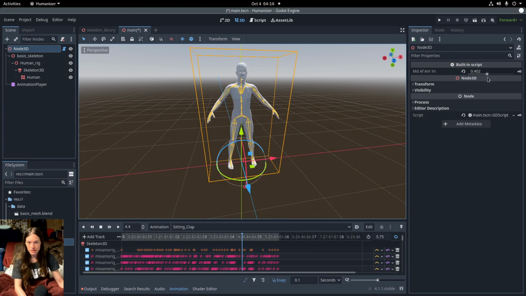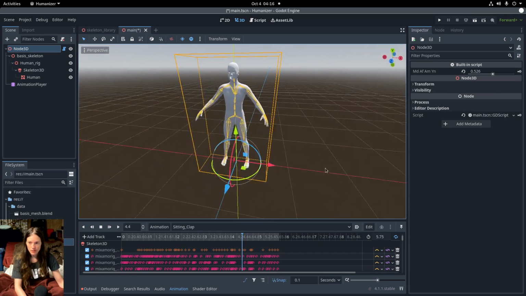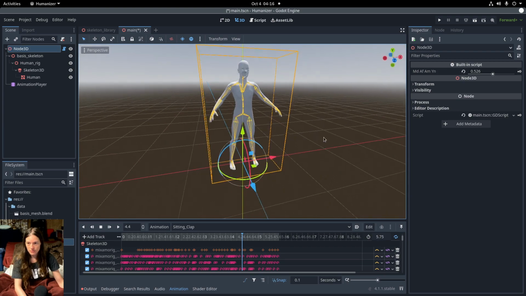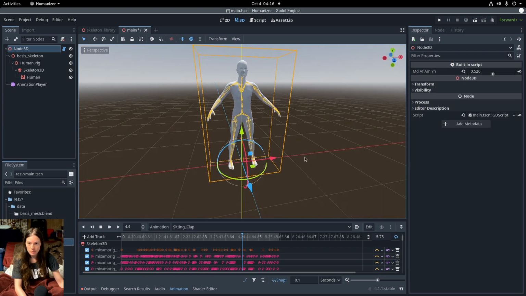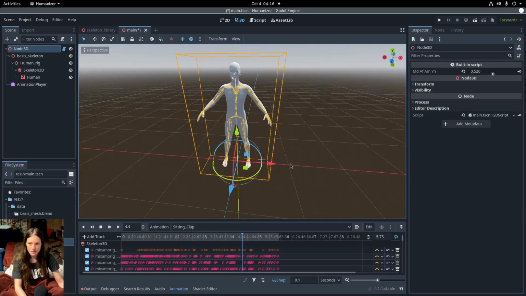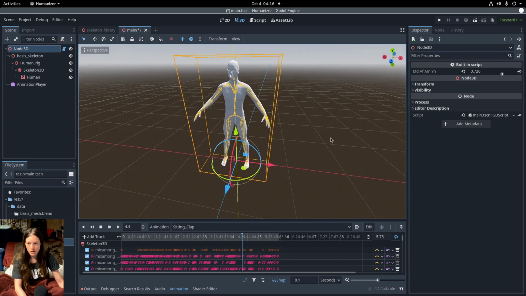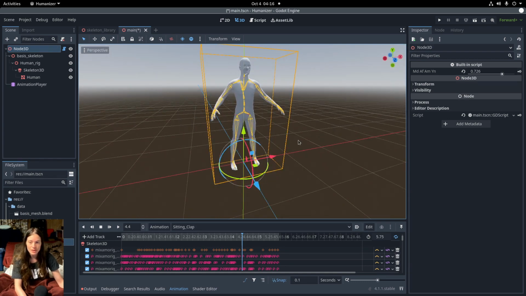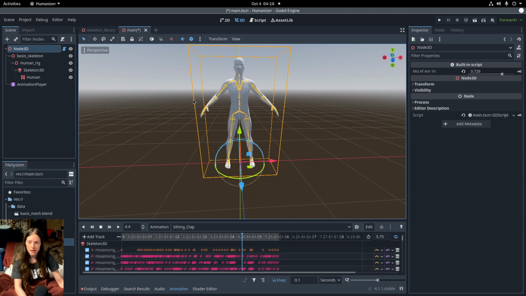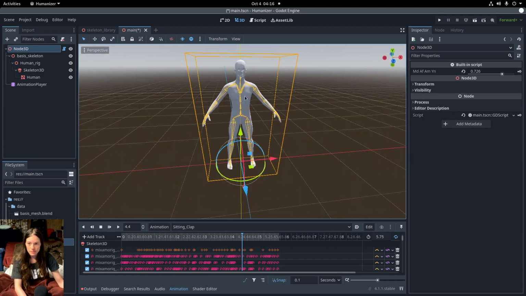So this is fine if you only want to interpolate between two base models. Like if you just have the age up transform on the skeleton and that's it, and all your models are the same otherwise, this will be fine. But of course, I'll want to combine multiple shape keys, and I believe that's an additive transform.